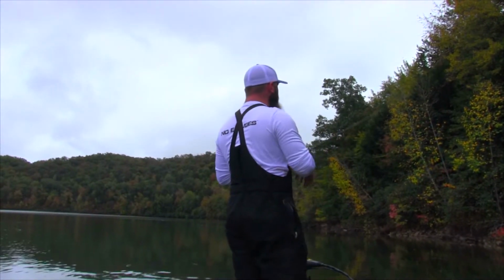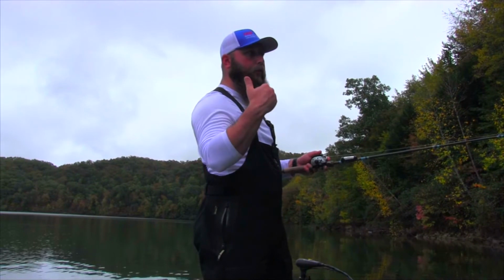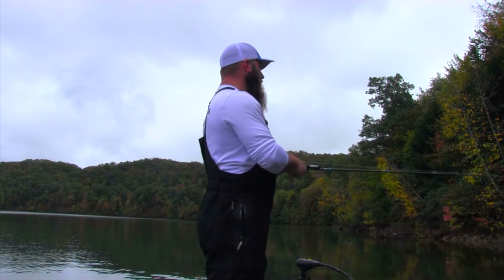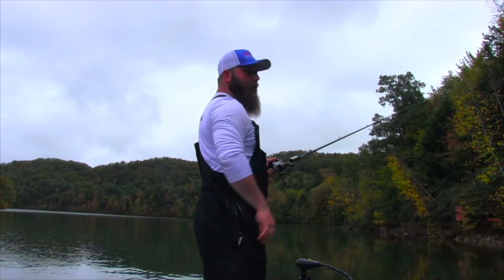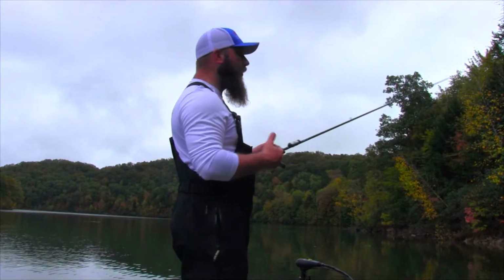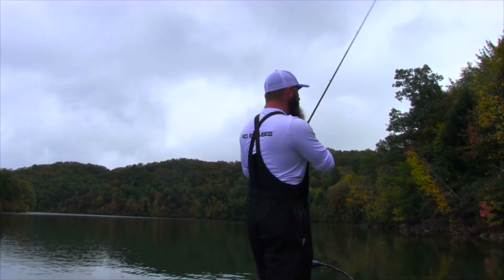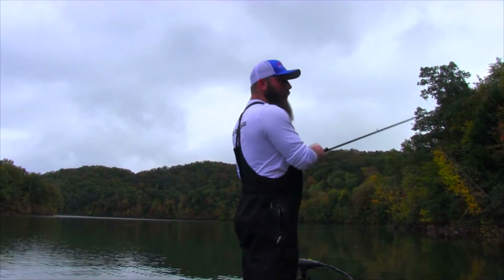So I guess it comes down to the point, why do I believe in it as a tournament angler? Why do I spend so much money and time on trying to use JB's fish sauce when I'm fishing for a ton of money? Well, the simple point is because it works. I've seen it time and time again. It changes the way fish bite lures. When you get a bite, you're going to know it. It's going to give you probably that split second extra. If you don't feel the bite initially, they're going to want to hold on to it because I'm sure it tastes like a fish to them. It's got crude fish oils in it, and I'm sure they can smell that stuff, or sense it in the water. So that's one reason that I believe in it, and I use it. I use it because it simply works.